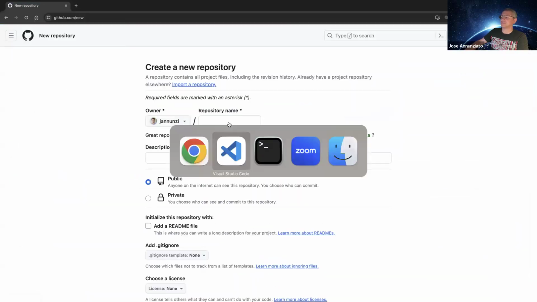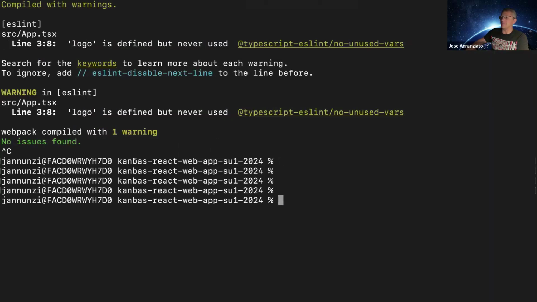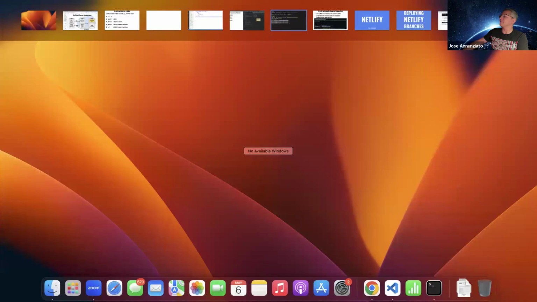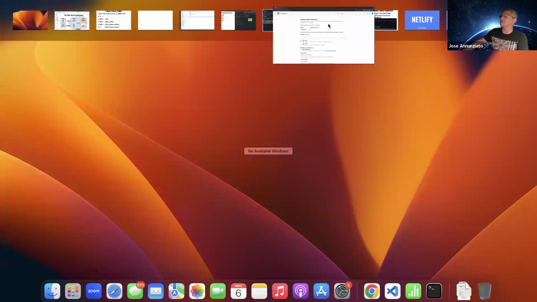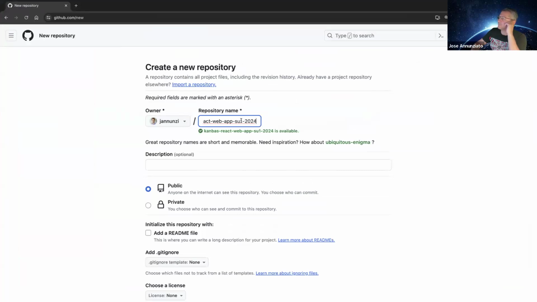I'm going to use the same name that I used here for the project, so I'll paste that in there. It'll be public, so I'll create that.